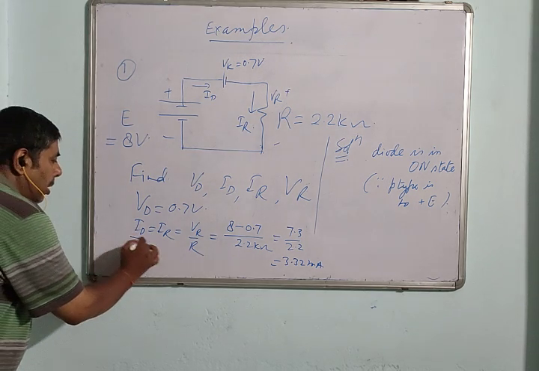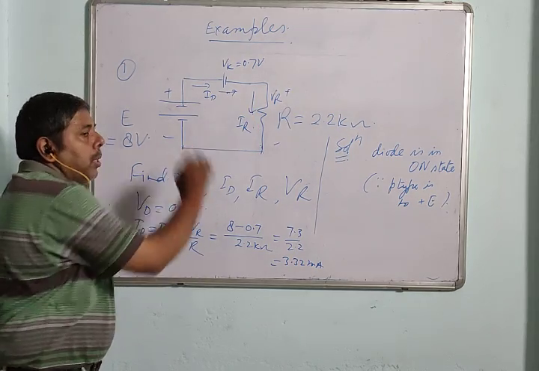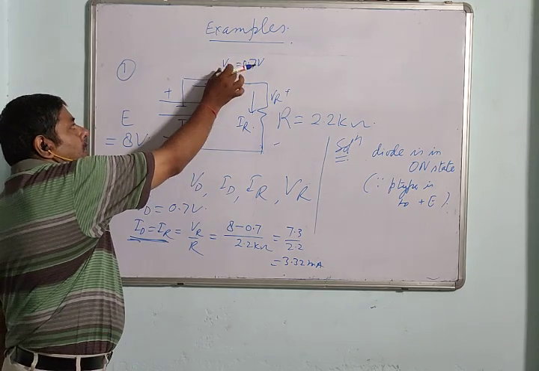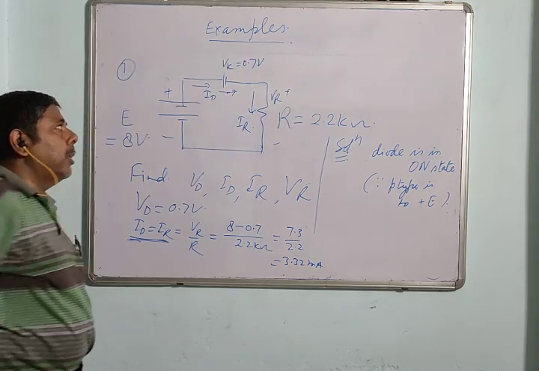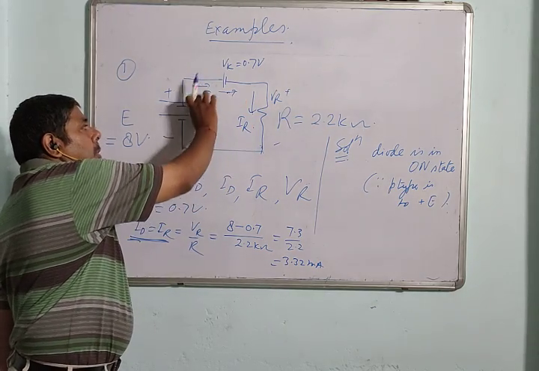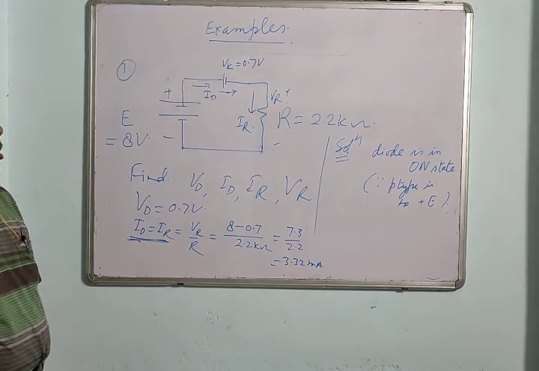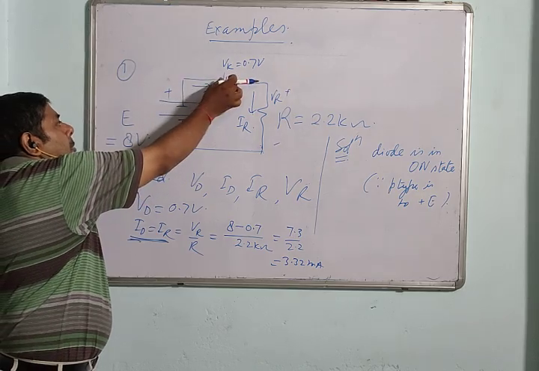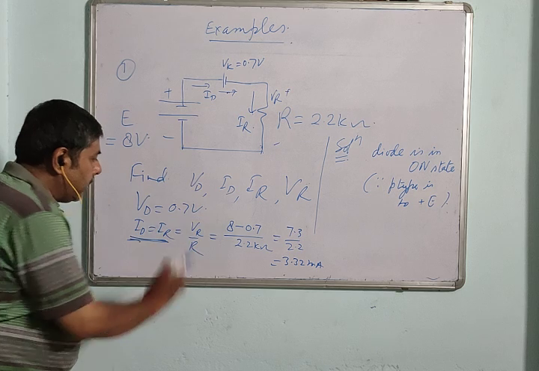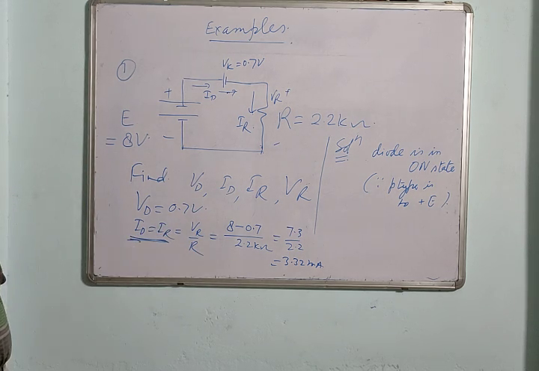Because these two elements are in series, these two currents are equal. In series, currents are equal. Only drops are different. Here across the diode, this drop is 0.7, and drop across this is the difference of these two. Because in series, total algebraic sum of all voltage drops is equal to 0. Or you can say active drop equals passive drops. So this is equal to these two drops. So from this you can get voltage drop across VR. So this is one example.